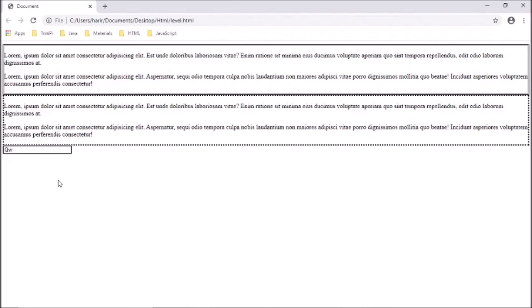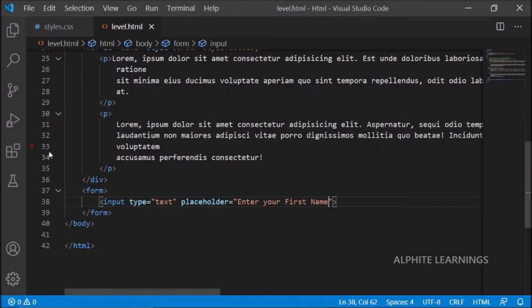So if you want a permanent label, a permanent name for your text field, this placeholder just gives enter your first name. What happens when I enter any name here is that the placeholder is not replicating there, right? So if you want to specify a permanent label name for your text box, we need to add another line before this input type.